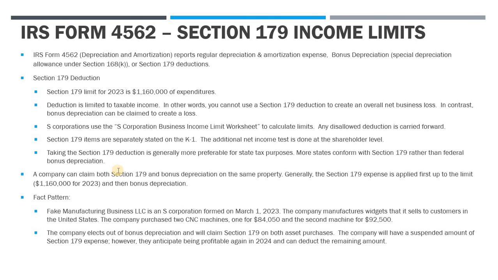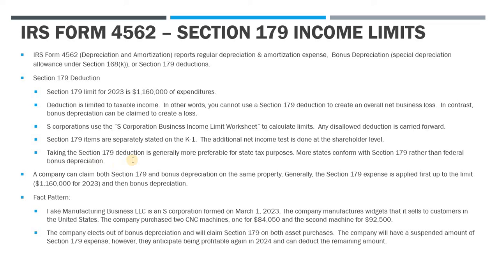All right. Now, why would you want to take the 179 deduction over the bonus depreciation? It could be more preferable for state purposes. That's the first thing: a lot of states conform to 179, meaning they will let you claim a federal 179 deduction for state purposes, but they do not like federal bonus depreciation. So states like New York and Connecticut really don't like federal bonus depreciation at all, but they will give you some leeway with 179. So that's one reason you might want to do it.